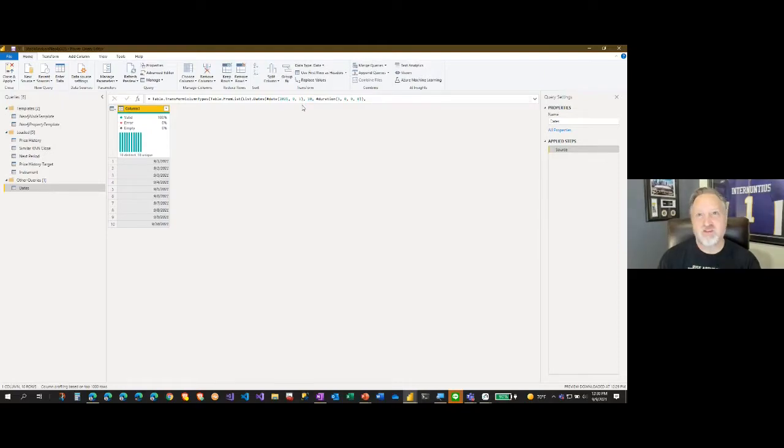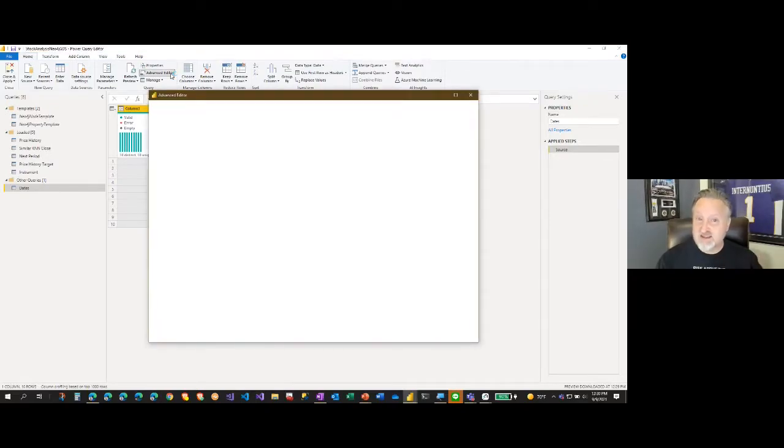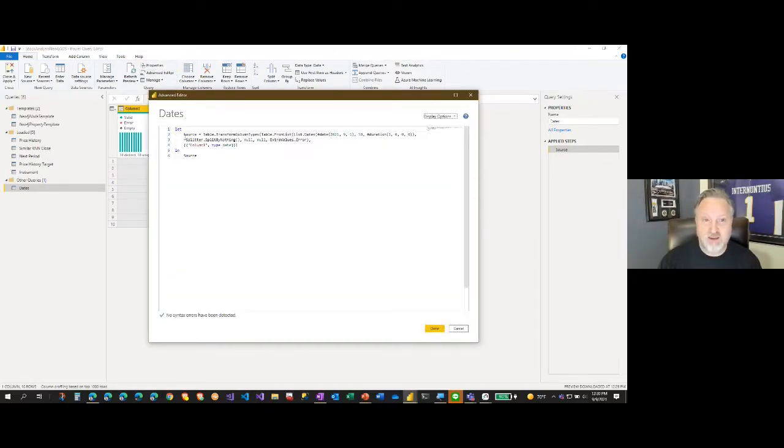Well, what if I want to generate 3 years of data from a date table? How many days is that? I'd have to go and manually calculate how many days that is, so I knew how many days to generate. Well, let's instead add some parameters. So what I'm going to do is come in here and give us a little bit of space, and first I'm going to comment this, and I'll show you what that does. I'm going to do a double slash.